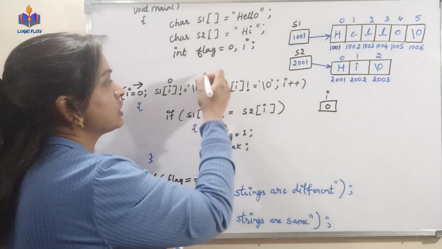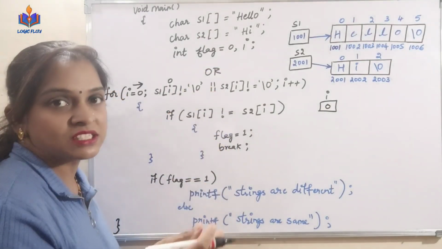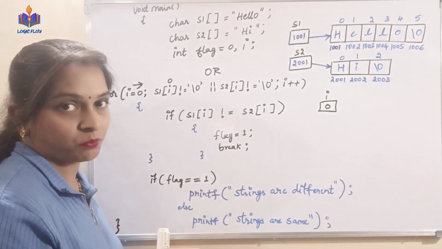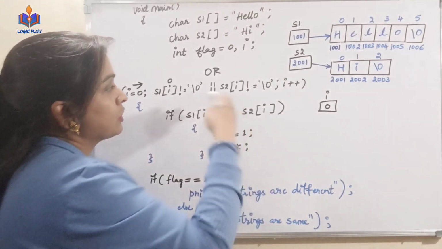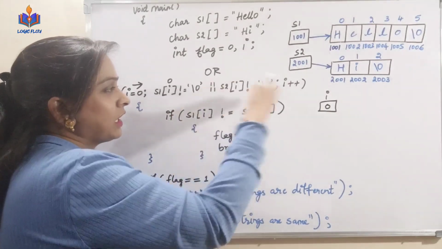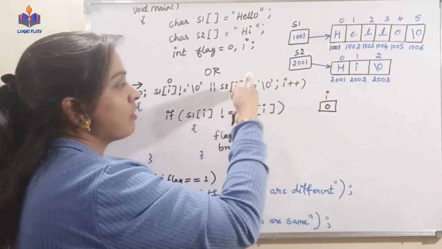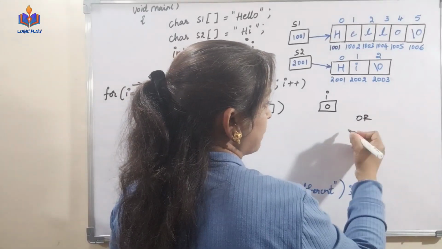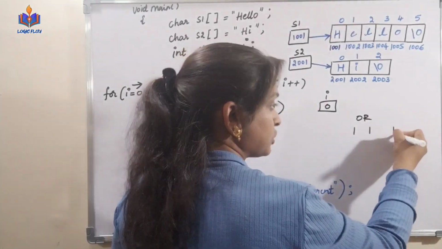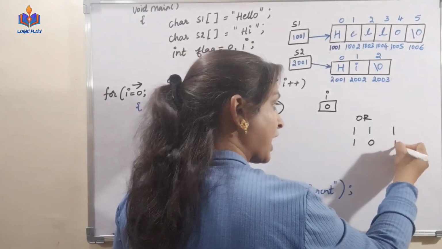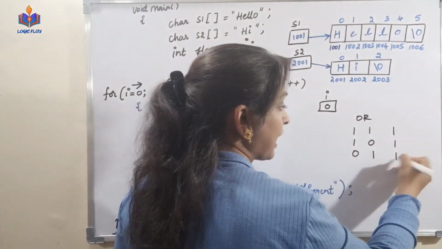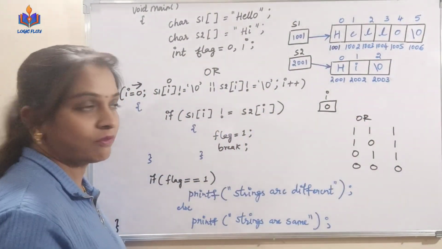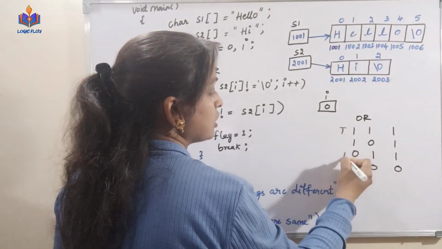And this is the logical OR symbol. OR says, if any one condition is true, then I can say the result is true. I need not go to the next condition. So if S1 of I is not equal to null, then I need not go and check S2 of I. S2 of I may be true or false, but we have the OR truth table: true, true, it is true. True, false, again true. False, true, again true. False, false, obviously it is false. With respect to binary values, true means 1, false means 0.